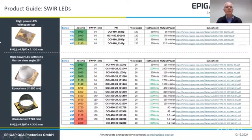Our standard package in the high power SMD LEDs has a footprint of 6 millimeters by 4.7 millimeters, and we offer our LEDs in the Series 480 with a globe top with a height of 1.1 millimeter. And we offer these high power SMD LEDs in our 490 series with a lens on top of it. And we either use an epoxy lens for wavelengths lower or at 1650, and above we use a glass lens. And here the height of these SMD LEDs is 4.3 millimeters.